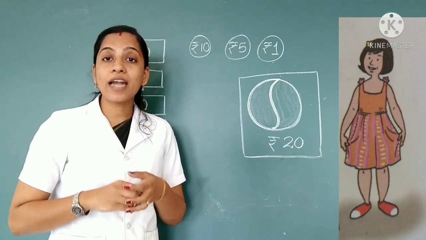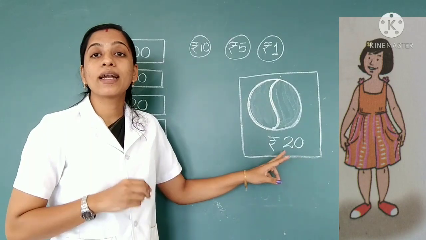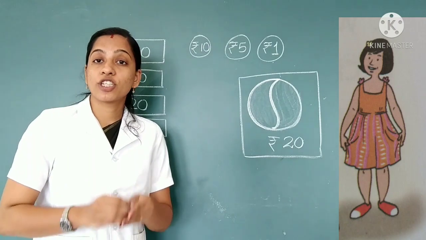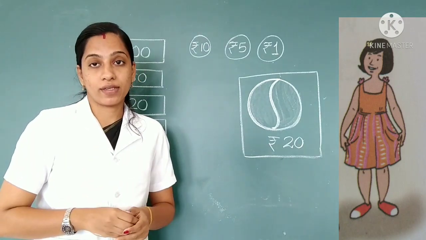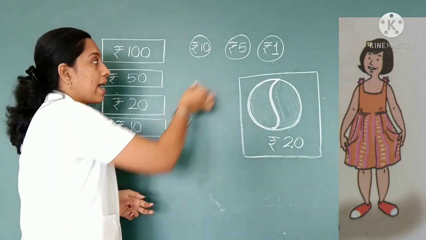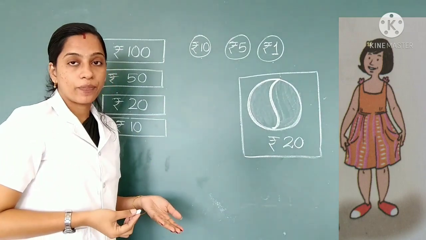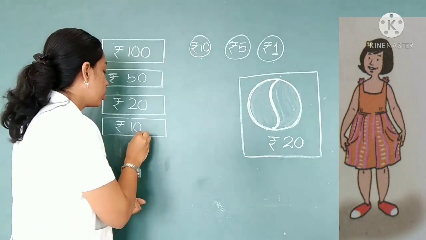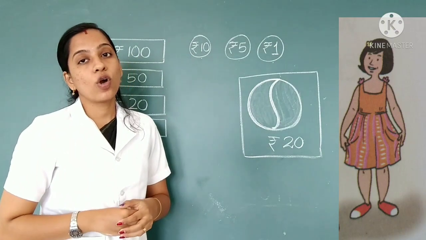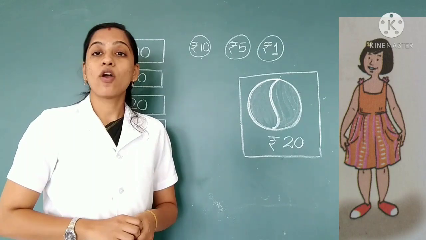So, she should add more value to get this ball because 10 is smaller than 20. Means she should give 20 rupees. So, she can select one 10 rupee note and one 10 rupee coin. 10 plus 10 is equal to 20. Or she can select 2 10 rupees notes or 2 10 rupees coins. That is, different notes and coins have different values.